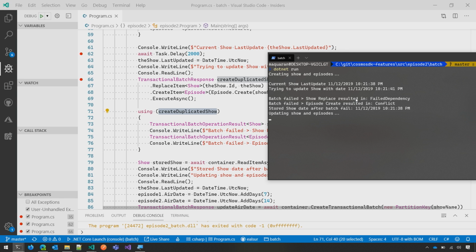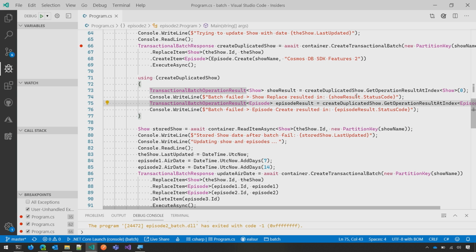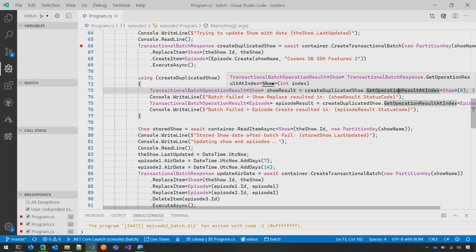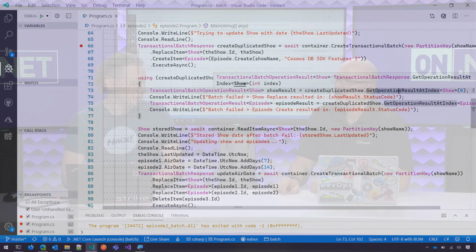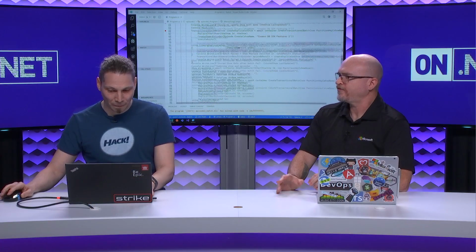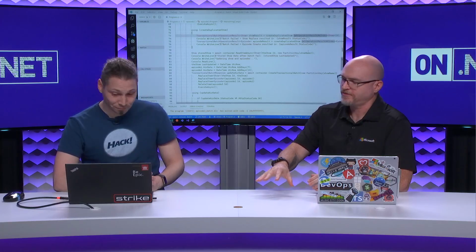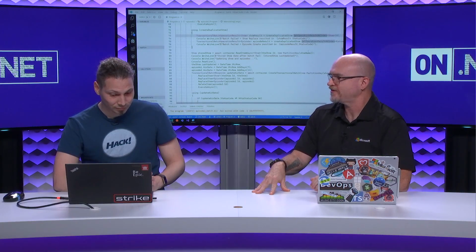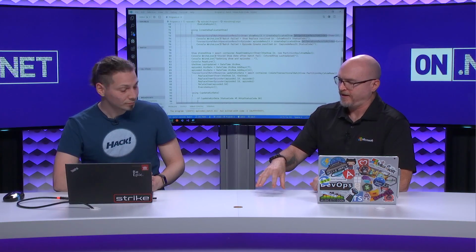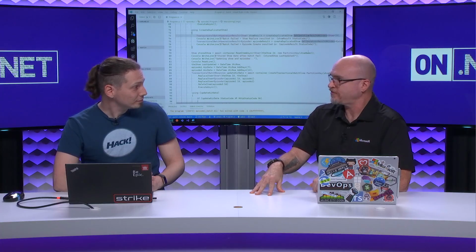Okay. And I can extract the results the same way that I did before. I can individually get the data. So I don't have to shy away from a complex transaction. If it needs to be transactional and it's mutating multiple documents, yep. Not only can I wrap that in a batch, but I have very finite control over what's causing it to fail if things go wrong.